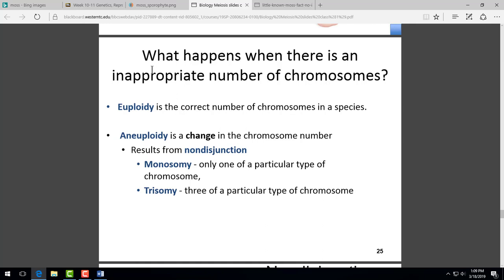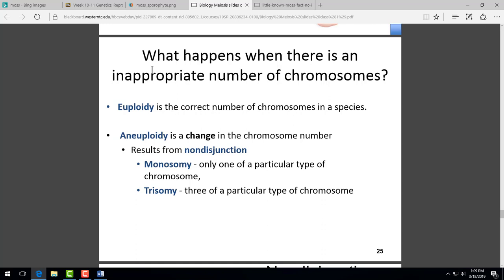Okay, so what happens when there's the wrong number of chromosomes because anaphase 2 of meiosis did not go well because of a broken spindle or some anomaly? Who knows? It's just a philosophy or just an idea of why chromosomal problems happen in older women. The thought is a broken spindle.